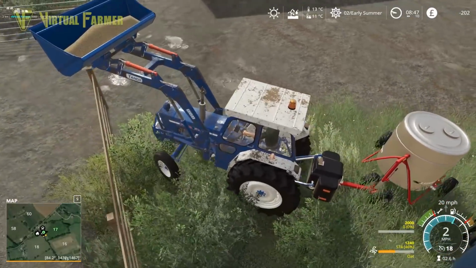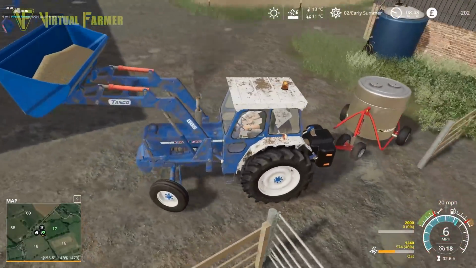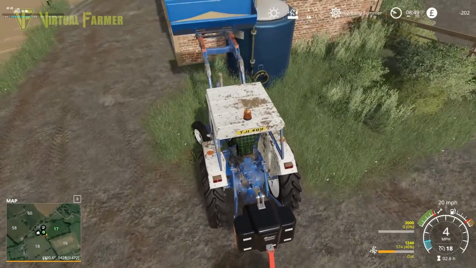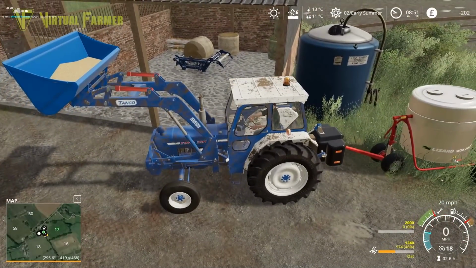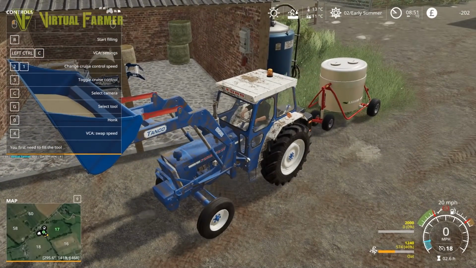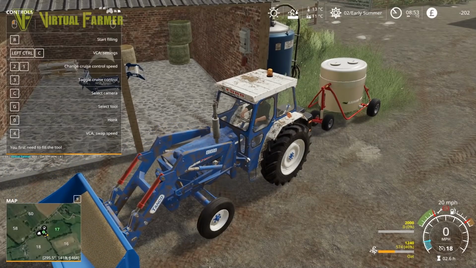The turning circle on this tractor is not great, which is what's causing me a little bit of issue at the moment, because I can't get in at the angle I want to get in at, which is basically over here. I'm guessing my trigger is at the front. Start filling. That's weird.